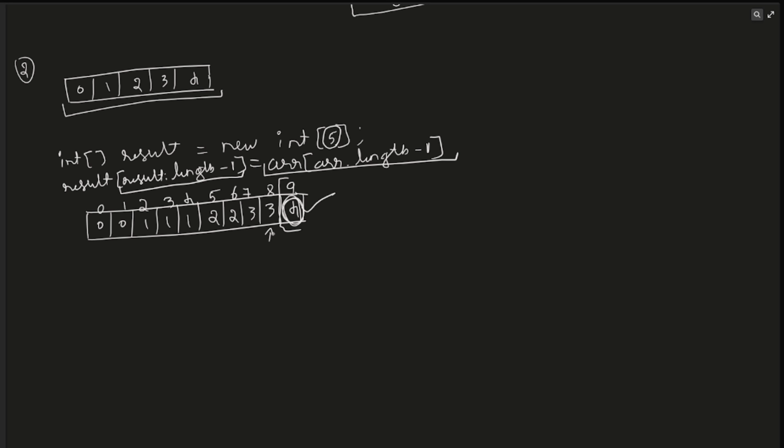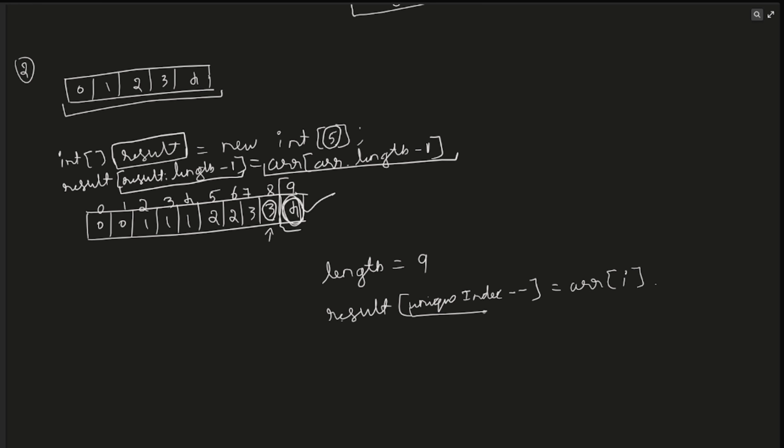We'll start the for loop from the 8th index. Check whether current element is equal to the next element. They are not equal. If the current element is not equal to the next element, we were not doing anything, right? But in this case, what we will be doing is we will be inserting a new element into the new array, meaning resultant array. What we can do is result of unique index minus minus equals ARR of I.